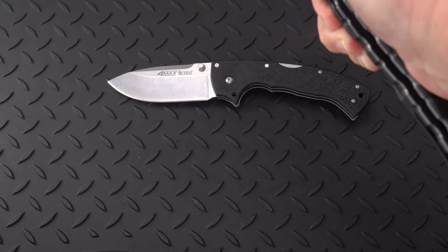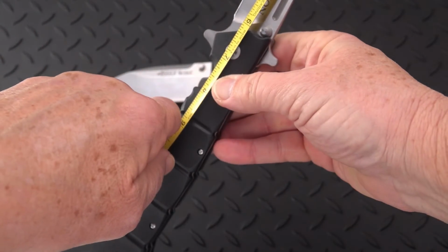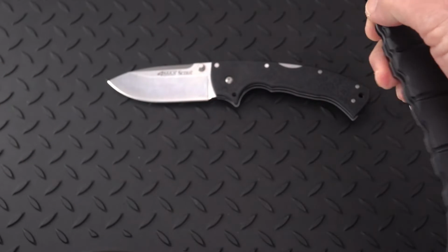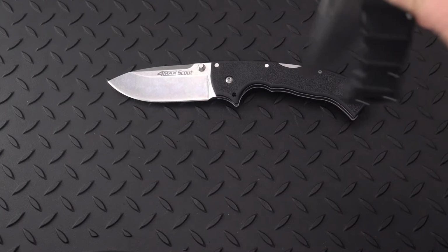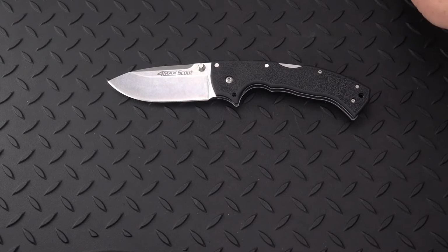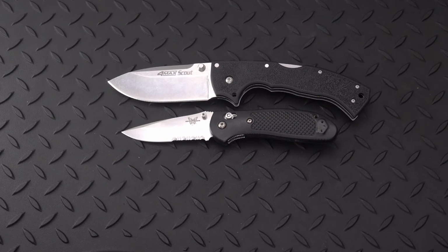What does this have, just out of curiosity? 6-inch, I think. Yep, 6-inch on that. So 2 inches longer is certainly going to come across as being a larger knife. How about against a modest Griptilian? Definitely larger.